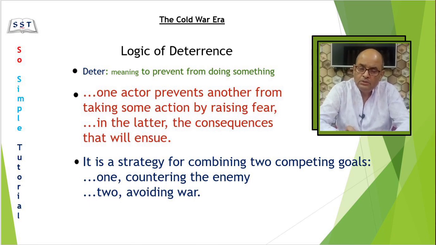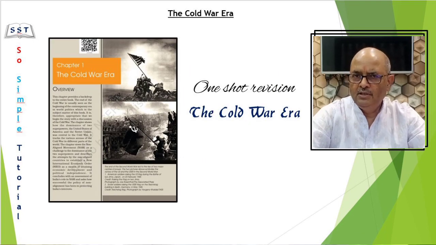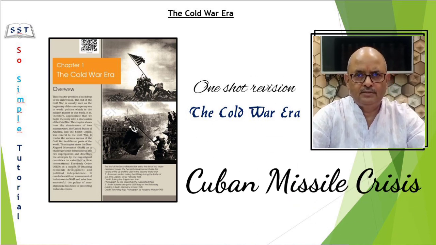Thank God, good sense prevailed in the two superpowers. They acted rationally and responsibly as they understood the risk of another world war. This is how the Cold War managed to ensure human survival and avoided destruction. After having a general idea of the Cold War, let us discuss the Cuban Missile Crisis.